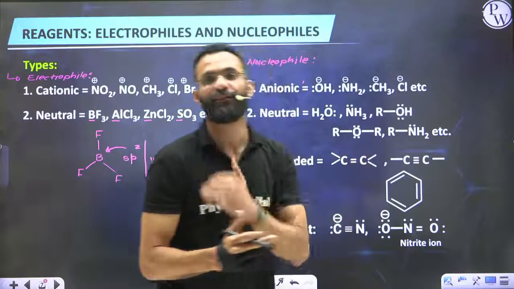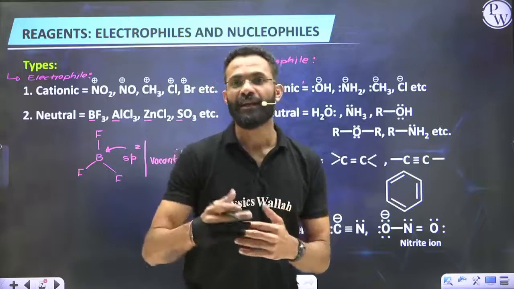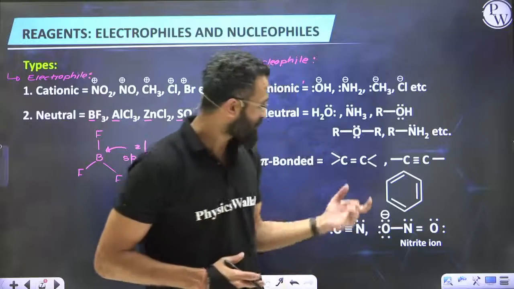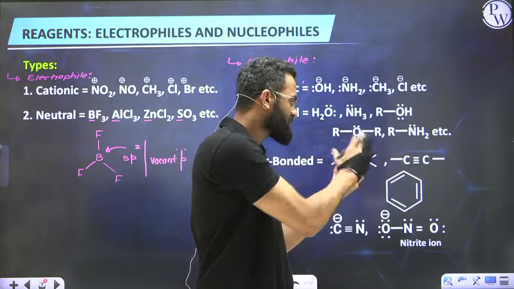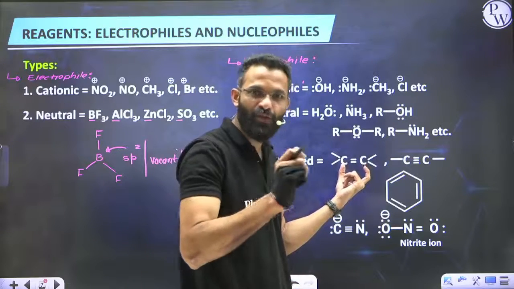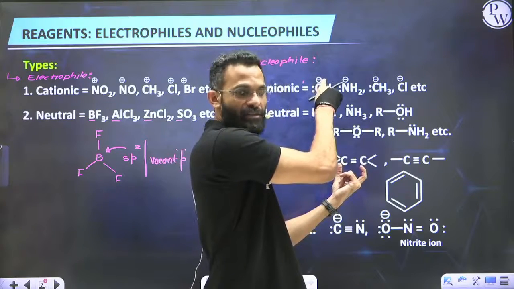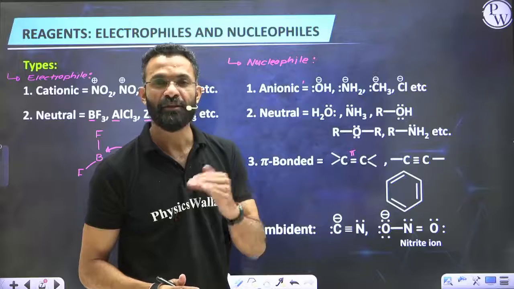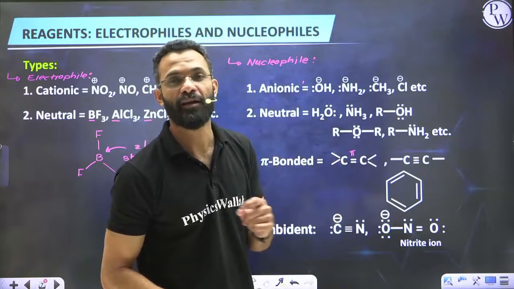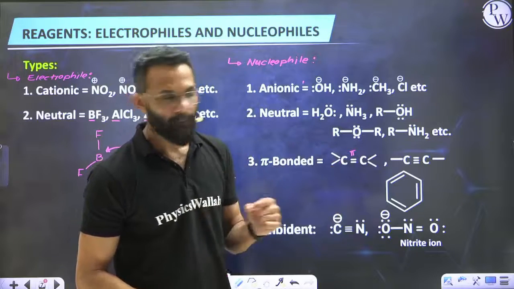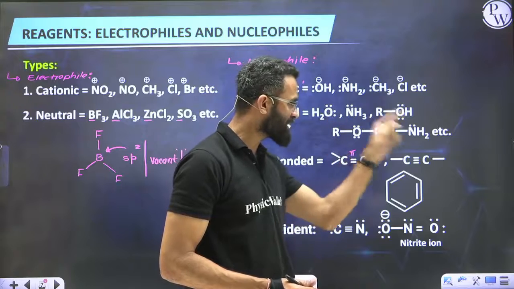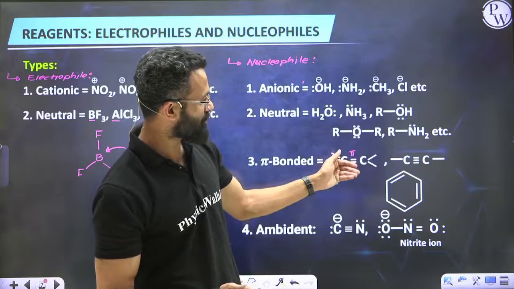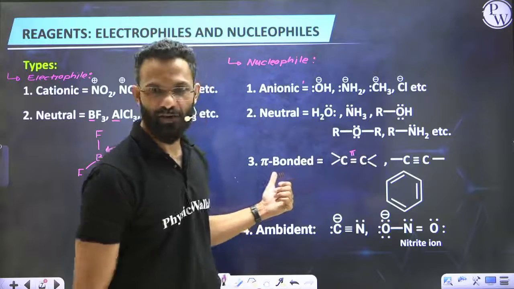Now just revisit the definition of nucleophile. We say nucleophiles are electron rich species which have a tendency to attack at an electron deficient center. Now this pi bonded species attacking at the electrophile means certainly it is electron rich, but the richness of electron is not characterized by a negative charge nor by a lone pair. It is characterized by the presence of a pi bond. We know from chemical bonding that it is a loosely held electron cloud. Because this electron cloud is loosely held, it will always have a tendency to attack at the deficient center. Hence such a nucleophile, where the richness of electron is expressed by a pi bond, belongs to the category of pi bonded nucleophile.